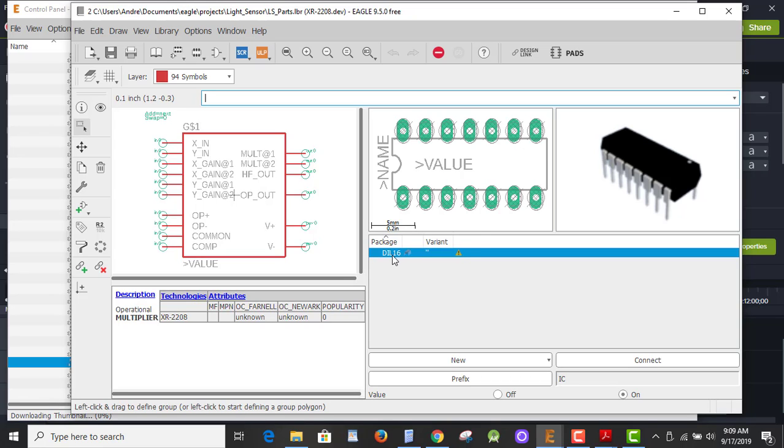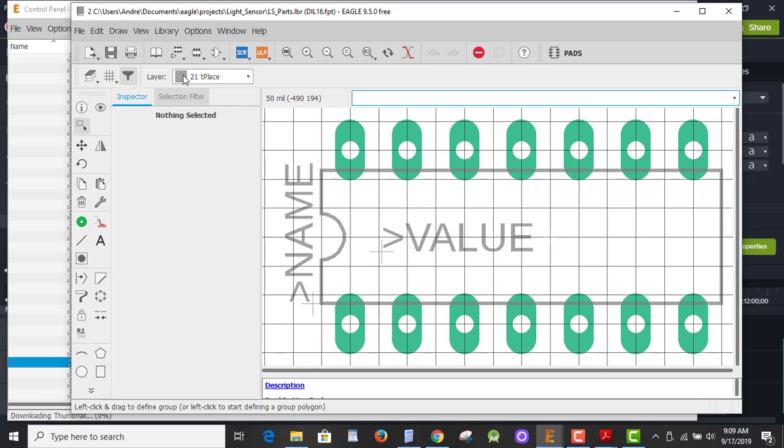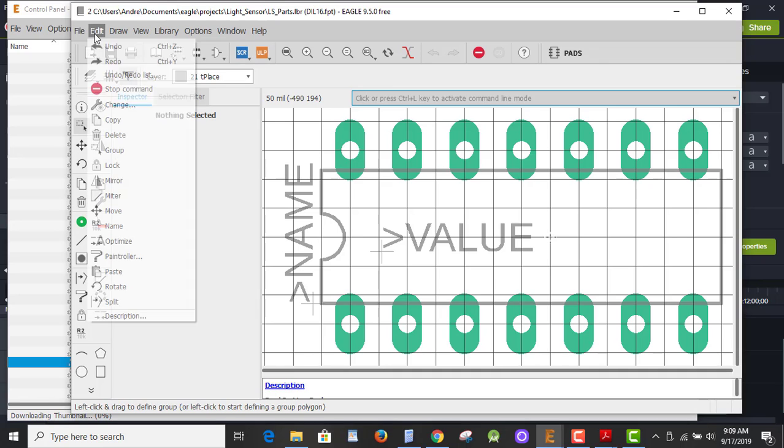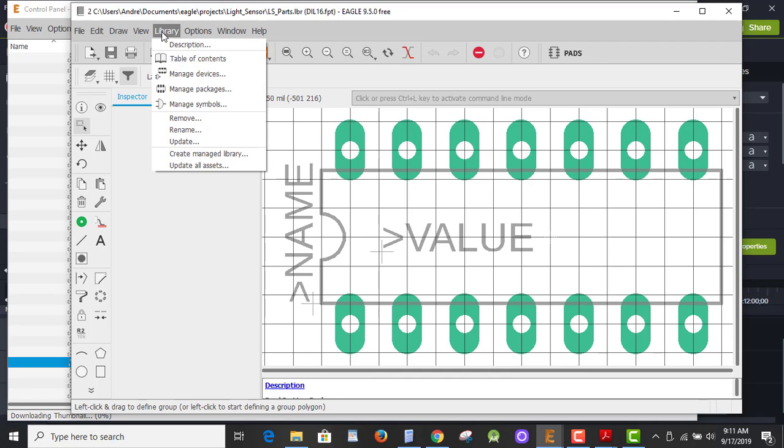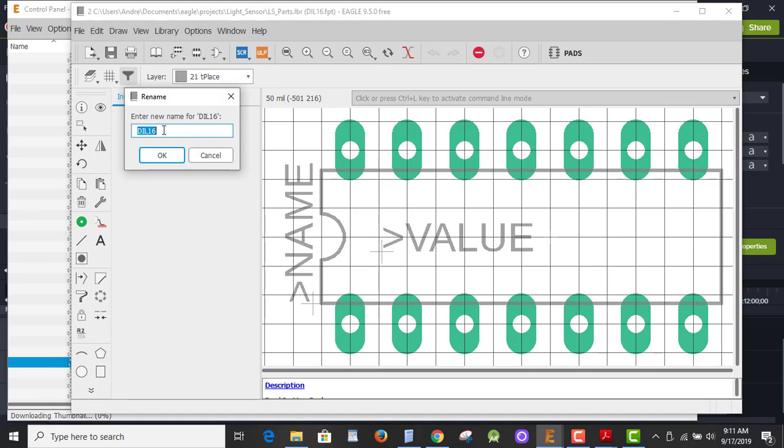I should have renamed this. Actually, let me go back and do that because it's not hard. Calling it DIL 16, but really we want to rename the part. So to rename a part, I come up here to the library, because we're in the library piece, and we're going to rename, and in this case it's the DIL part.